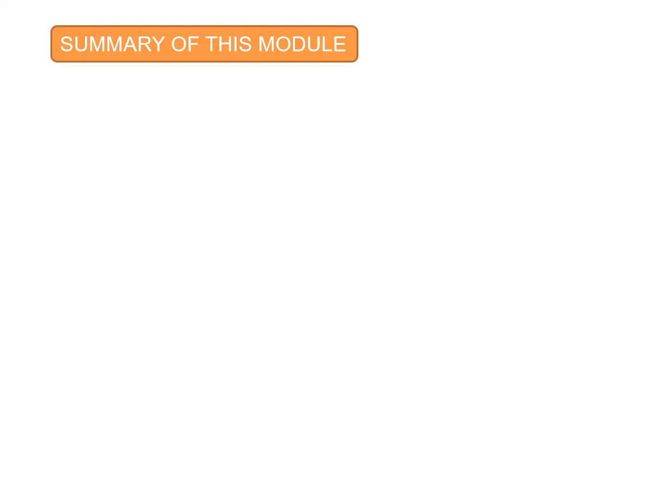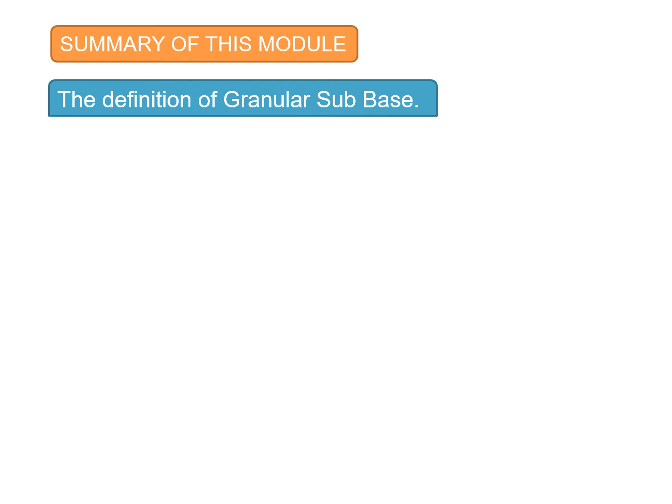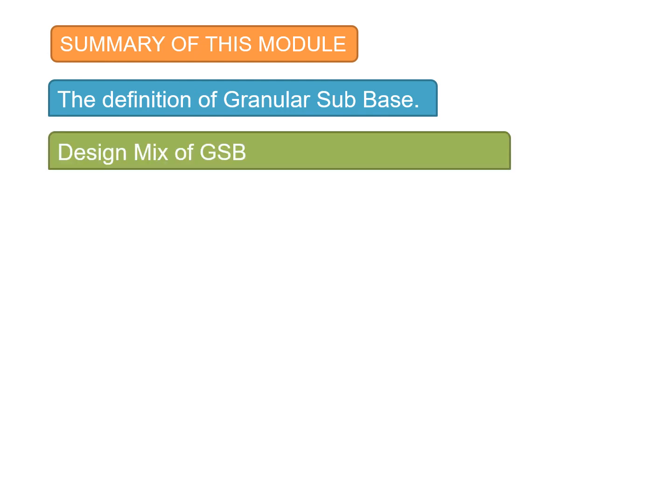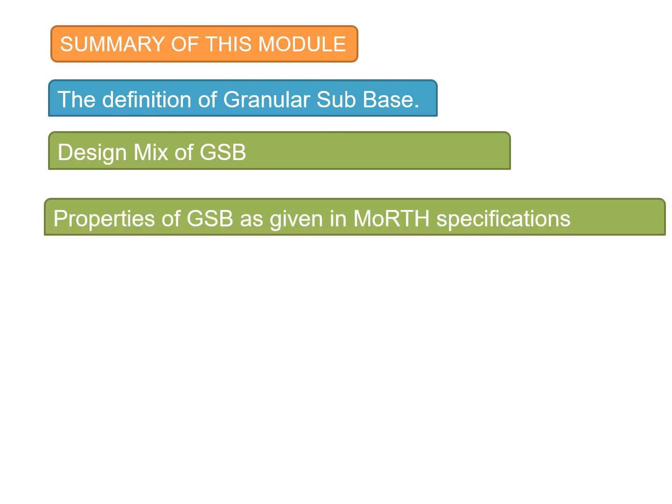To summarize this module, we talked about the definition of granular sub base, the design of granular sub base materials in specific, which has been elaborated using the Excel sheets. We also covered the materials required for the granular sub base and the specifications given in MORTH as far as the physical requirements of the material or the grading requirements are concerned.